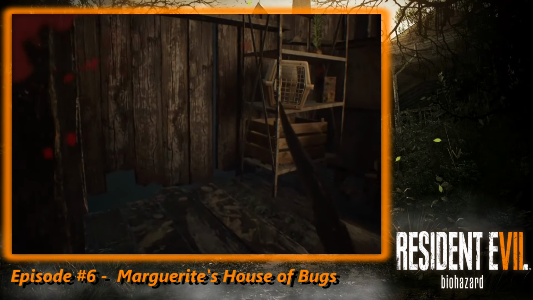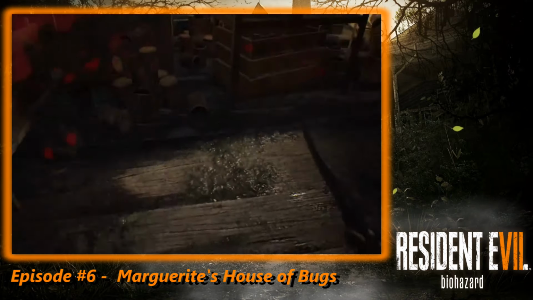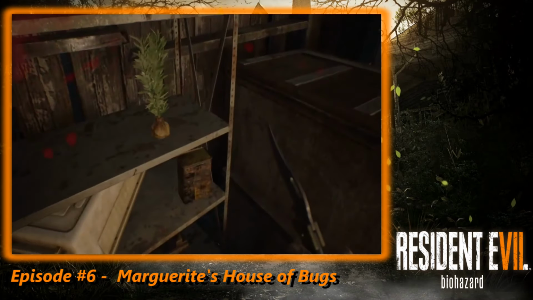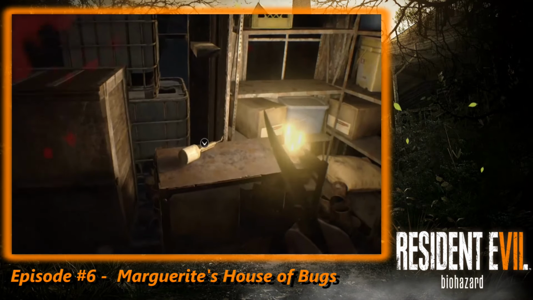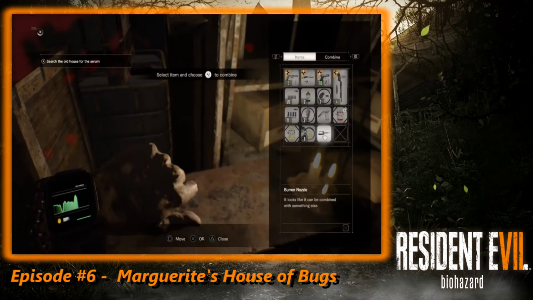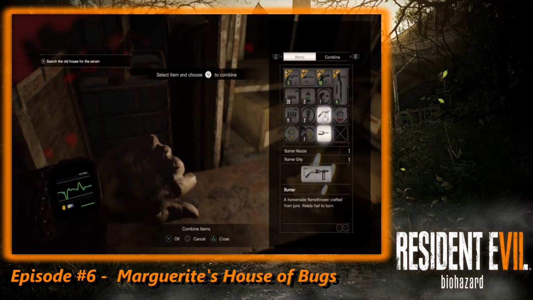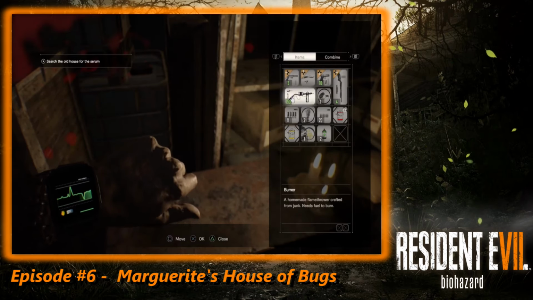Okay, what we got in here? Anything decent? I see cans. Oh yeah. It's a little dog box. Ball things again. Burner nozzle. Wait, can I combine it now? Select item and choose to combine. Okay, it's literally telling me to do it. I got the burner! Yay!